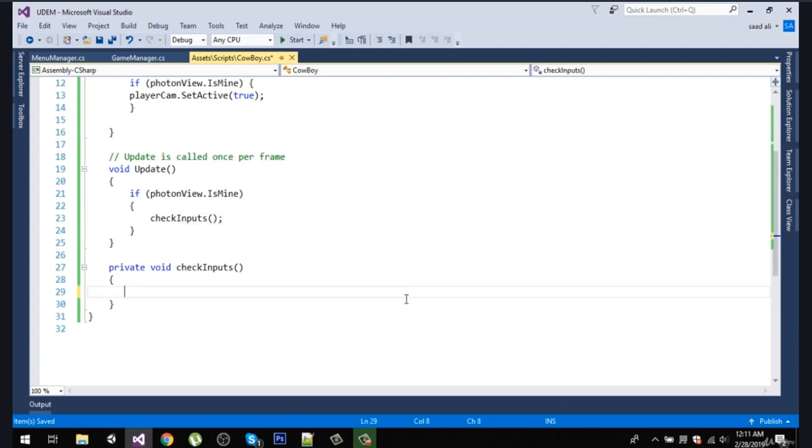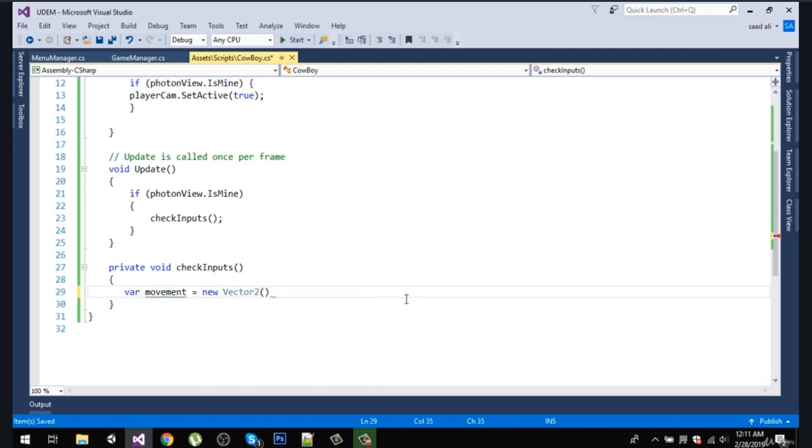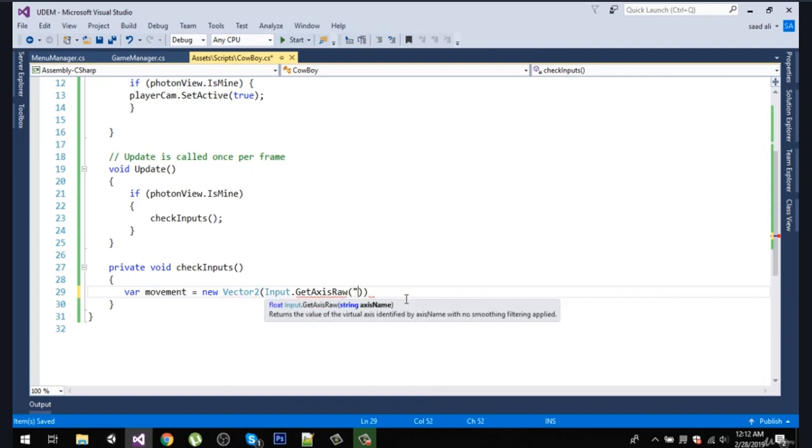Now in CheckInputs we are simply going to get the movement from the keyboard. So I am going to say Vector2 movement, and the movement is going to be new Vector2, and in here we are going to say Input.GetAxisRaw Horizontal, and on y we don't want to move.